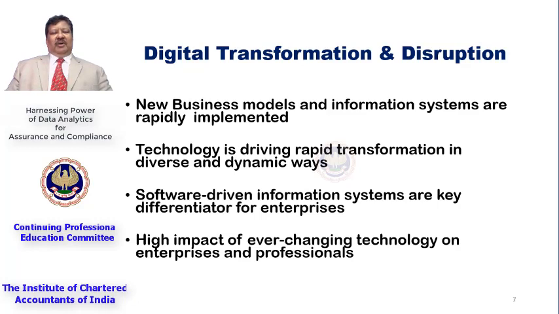There are new emerging models, in fact business models caused by the OYOs and the Amazons and the Flipkarts, where you find information system is completely digitized and enterprises with these information systems are able to service the customers. They say in the modern digital age, every company is a technology company and every business is a software business, because the software is the edifice which runs the business and the software is the one which helps you to provide service to the customer.